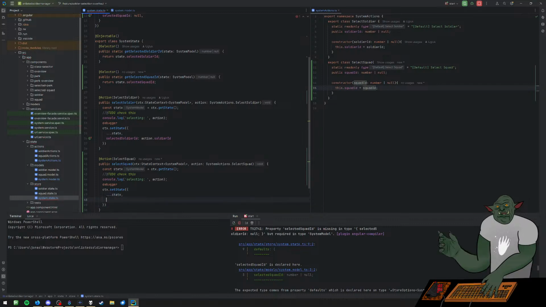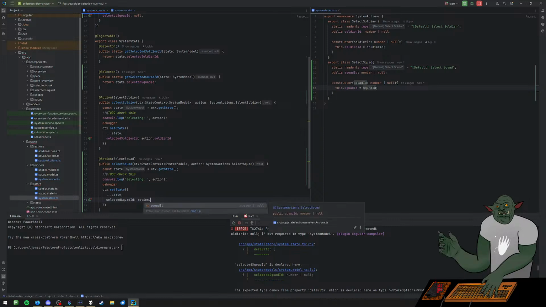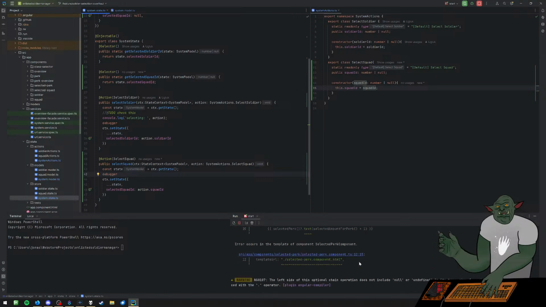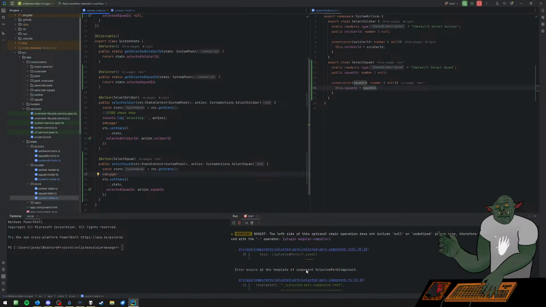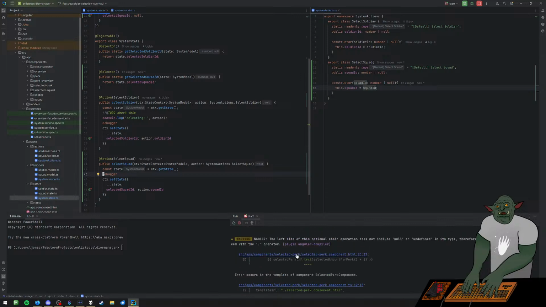So instead of the selected soldier ID, we want to go selected squad ID, which will be action.squadID. Alright, let's see if there's still errors over here. There are. Oh, that's just warnings.